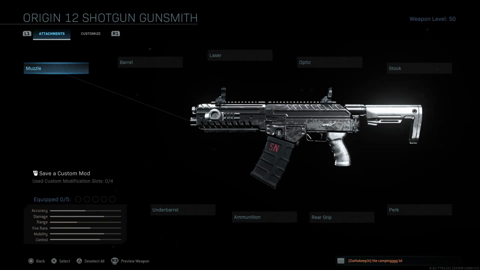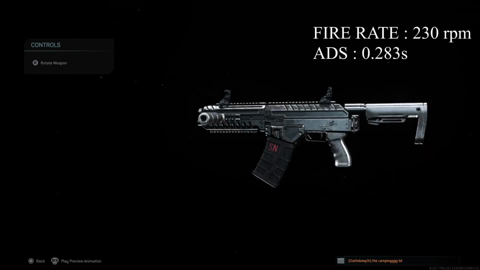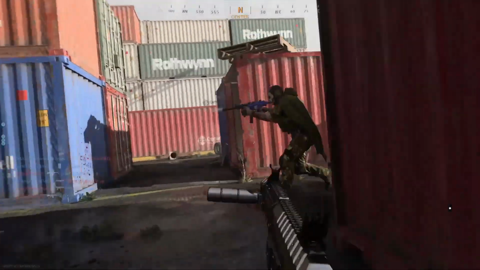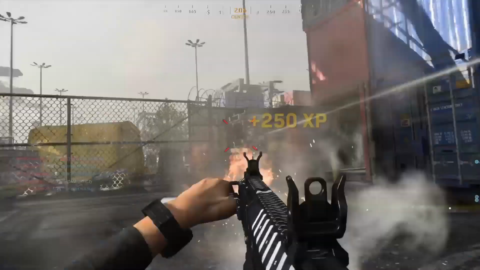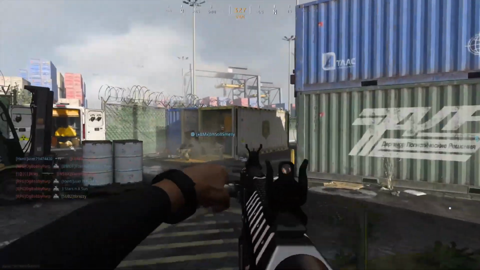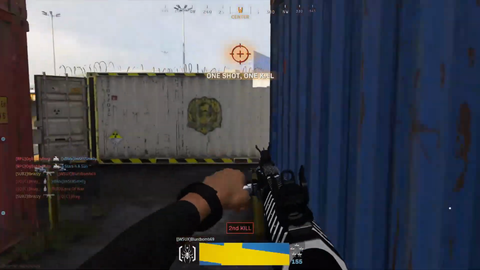Here we have the Origin 12, and I think this gun is pretty great as is, and it's really easy to upgrade. It boasts a 230 RPM fire rate with an ADS speed of 0.283 seconds, so it's a little bit faster than the Jak-12, but not so much that you're going to really notice it. Like the Jak-12, you can see how easy it is to move around with this gun depending on the attachments you have. Even with no attachments, it's really good. The big difference here is the controllability, which is point and shoot.